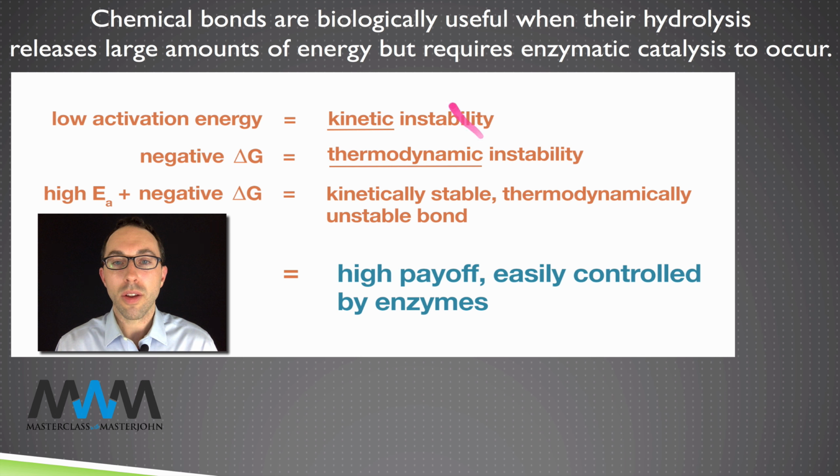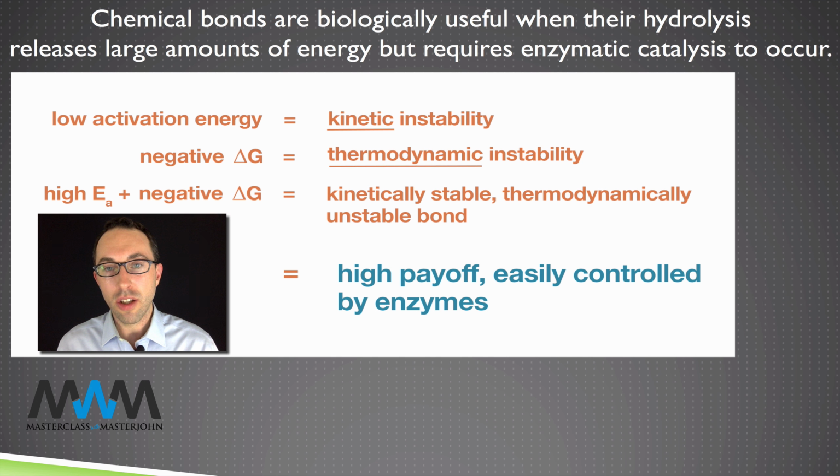By contrast, thermodynamic stability is about the delta G. Something with a negative delta G is thermodynamically unstable. By contrast, something with a positive delta G is thermodynamically stable. The delta G says nothing about the speed of the reaction. It's all about how favorable the reaction is. If something is energetically favorable but kinetically stable, then the end result is for lots of product to form, but it's going to happen very slowly.